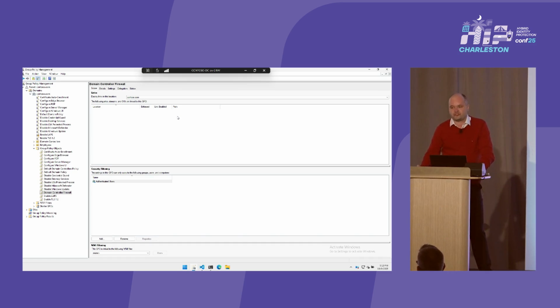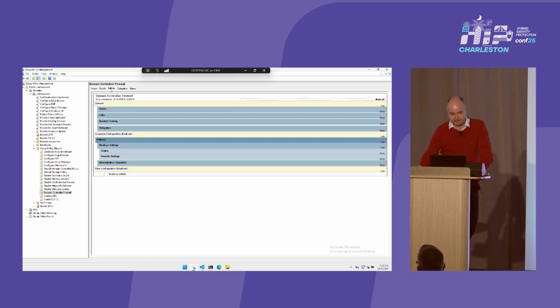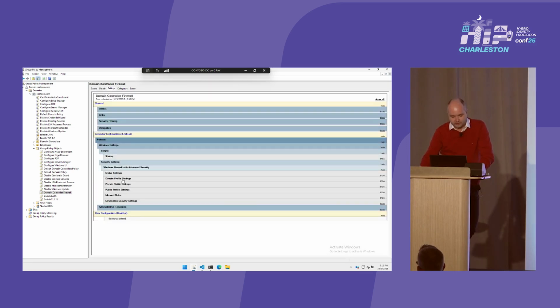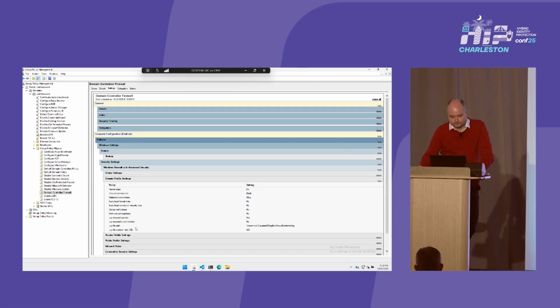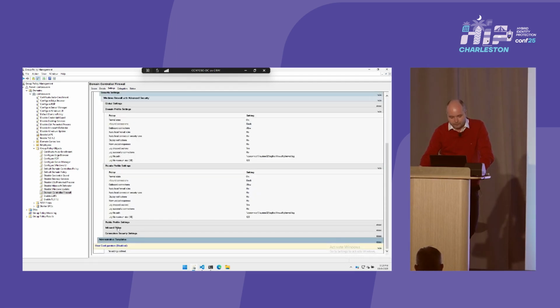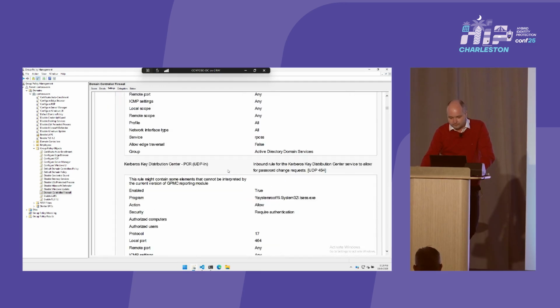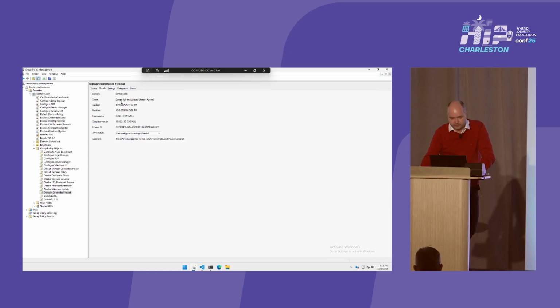So you should do some sanity check. You should see if whatever you have here makes sense or not. So here we have some firewall configuration and a lot of inbound rules. There was also a startup script.